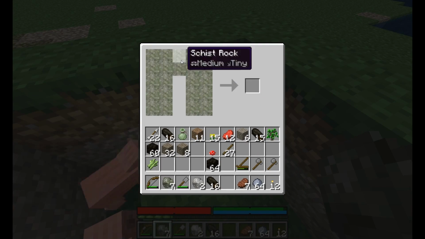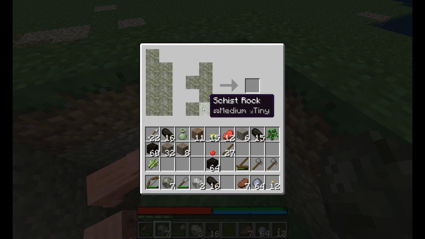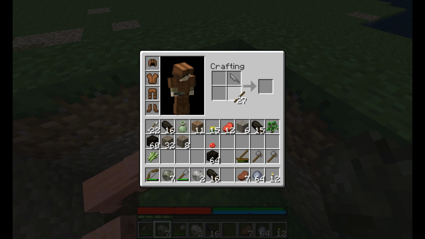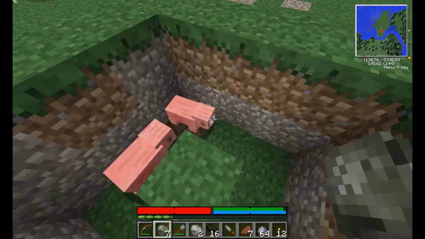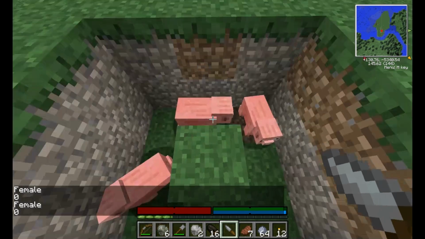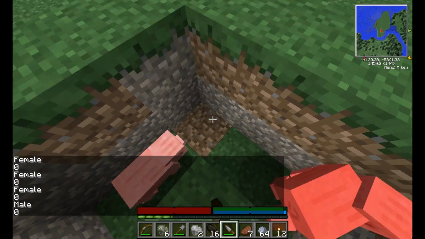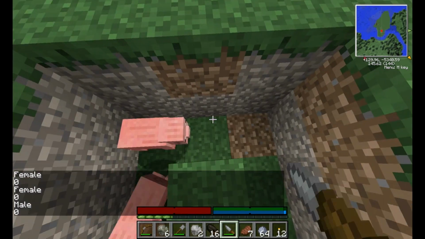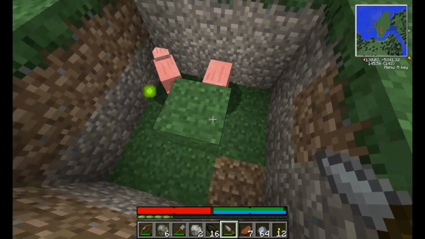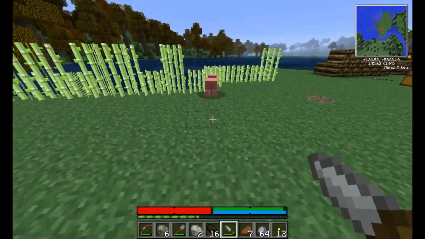Should be able to technically nap. That should give me 2 knife blades. Yeah, that was annoying me with hoe heads before. Oh, damn it. Ugh, damn it. Female, female, male. Alright, you should die. So, for my efforts, I got 1 raw hide and a pork chop.